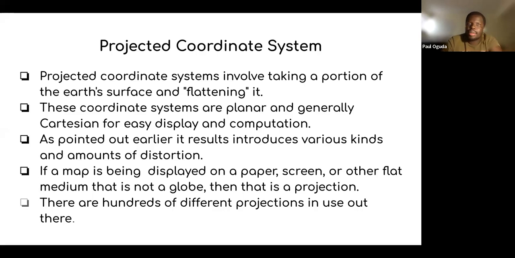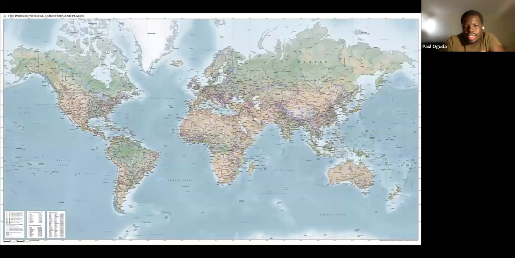There are different projections which are used. And I'm sure you've seen this map. This is the most common map of the world. In as much as there's a lot of criticism about this map, where people feel it's really biased in how it shows things.